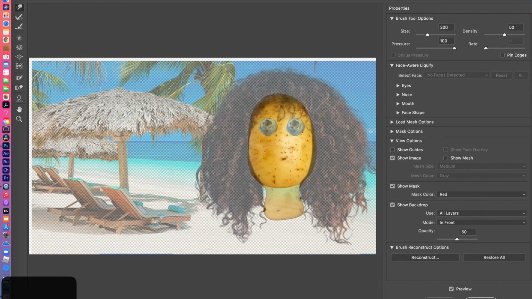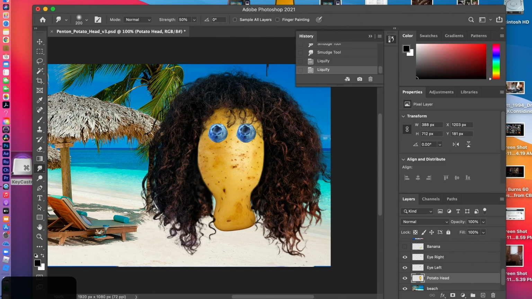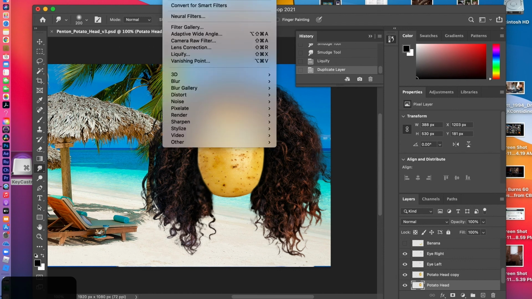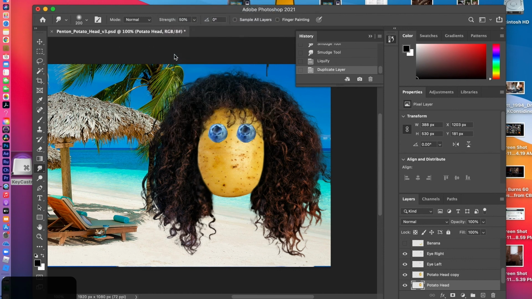But watch what happens. See that? So now I have this neck, and I'd have to add some lines to make it look more like a chin, and I'd have to do some shading. But that is a really cool feature. Or what I could do is, before I use the Liquify tool, let me just show you something. I could duplicate the potato head like that. And then I could take this potato head that's behind this potato head, use the Liquify tool. And now I already have a nice chin.